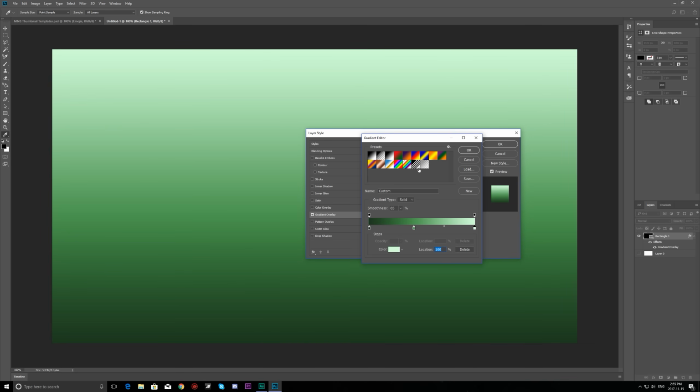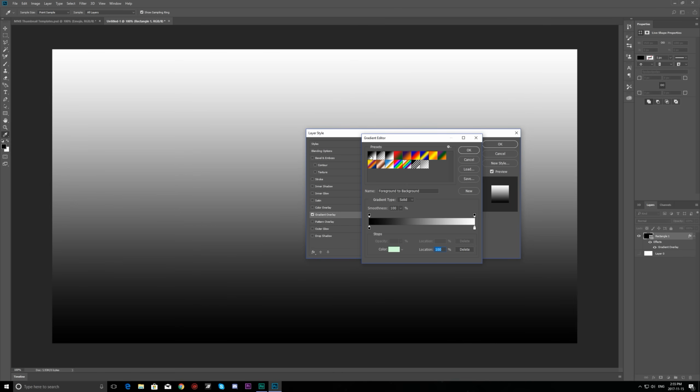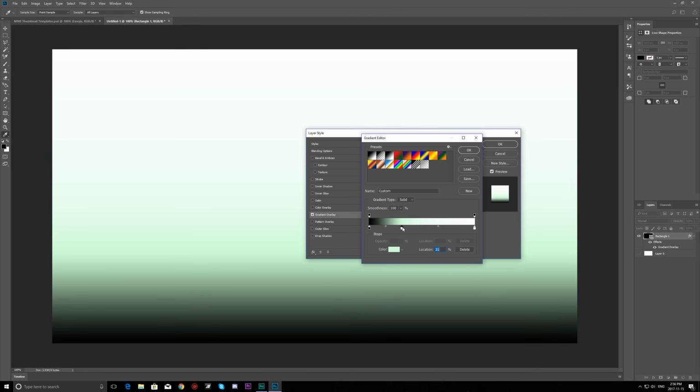So if you guys want to do different colors, or even get started and you don't know how, you can of course, for example, select the first preset, and as you guys can see here, with this preset, we have just a black, and then all the way fading up to a white, just 2 different points. If you guys want another point, you can just click there, and then as you guys can see, now we have 3 points. You can do 4 points, etc.